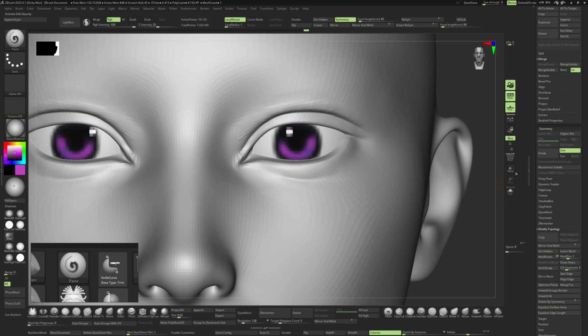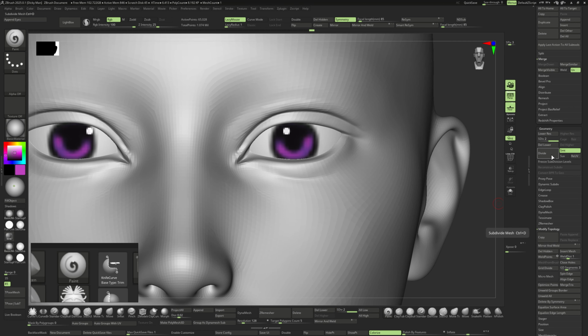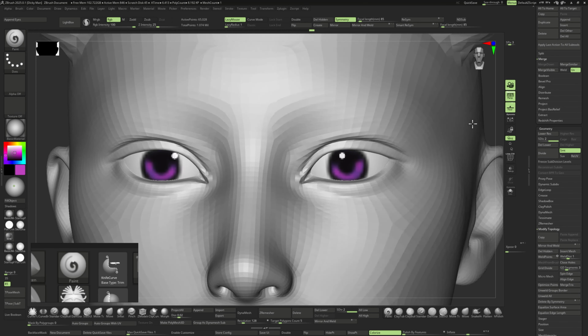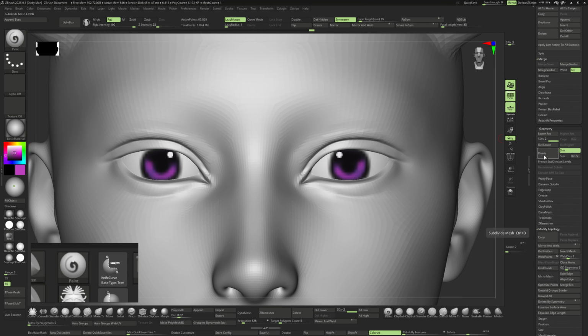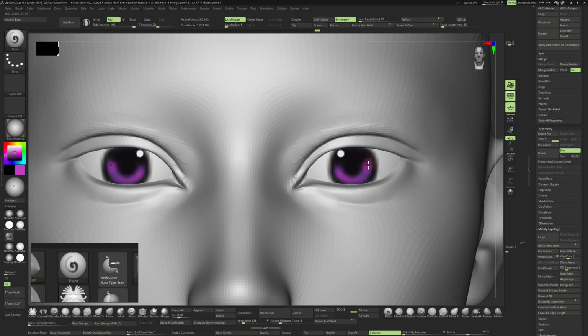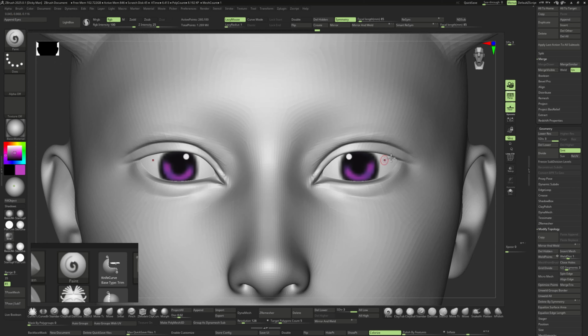So you can click Divide or Control D. Now you see I have two subdivision levels, 1 and 2. And I'm just gonna click Divide again. Now it's level 3, and you can see the resolution is better.